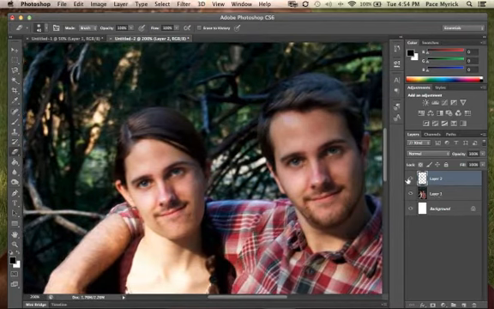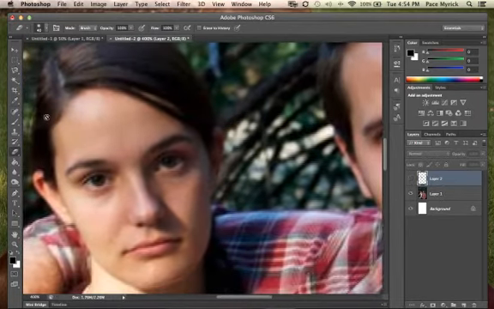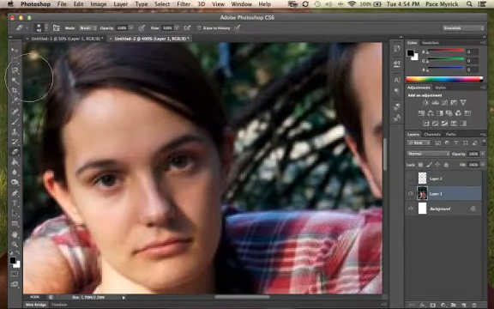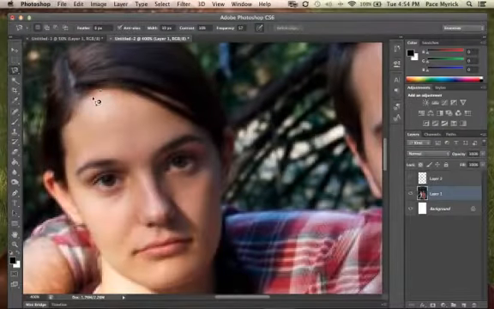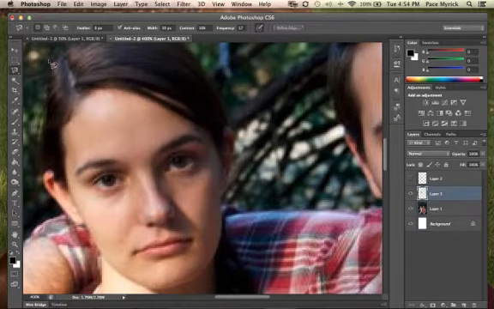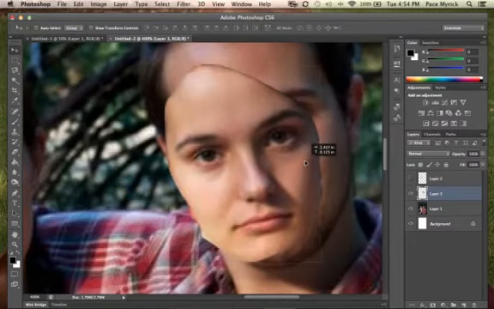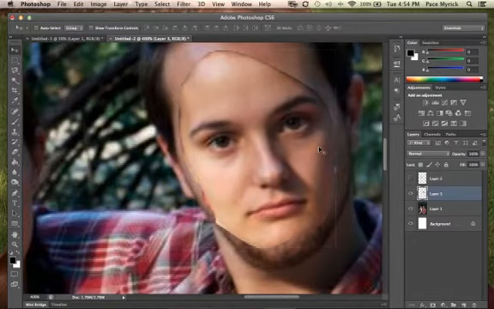And now you're going to hide this because you need to select her face. So we'll zoom back in, and we're going to select her face. So back to the magnetic lasso tool, and just a nice rough outline of her face. Her face is a lot easier. It doesn't have a lot of facial hair. It doesn't have a lot of different skin tones because of the facial hair. So again, whenever you get that little circle, you can end your selection, copy, paste, and we'll come back over to his face and put hers right on top of it.